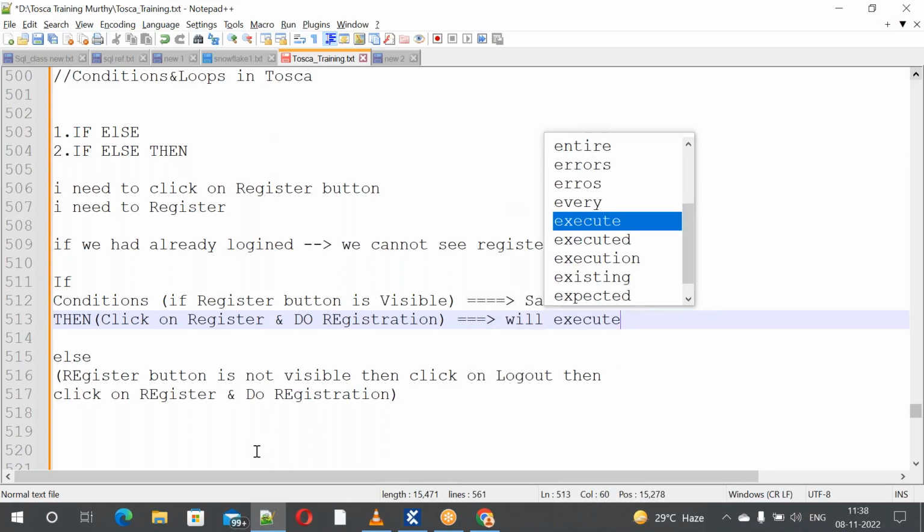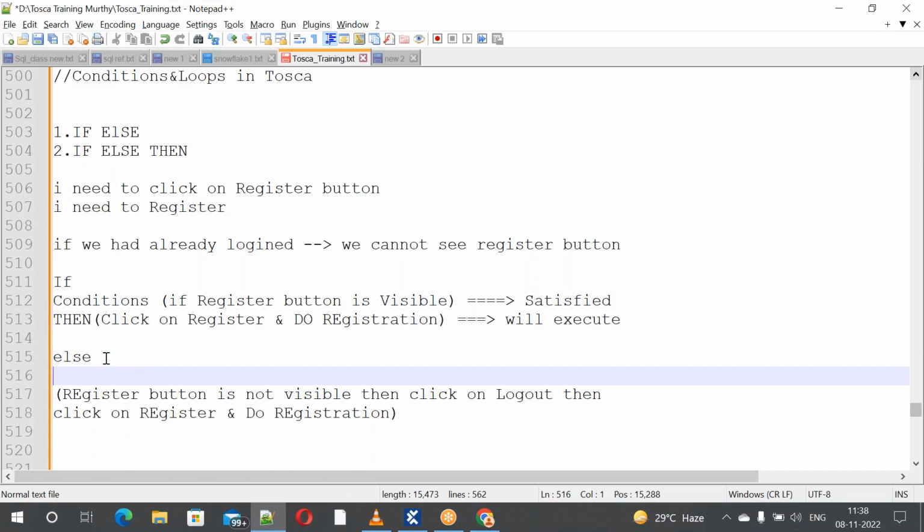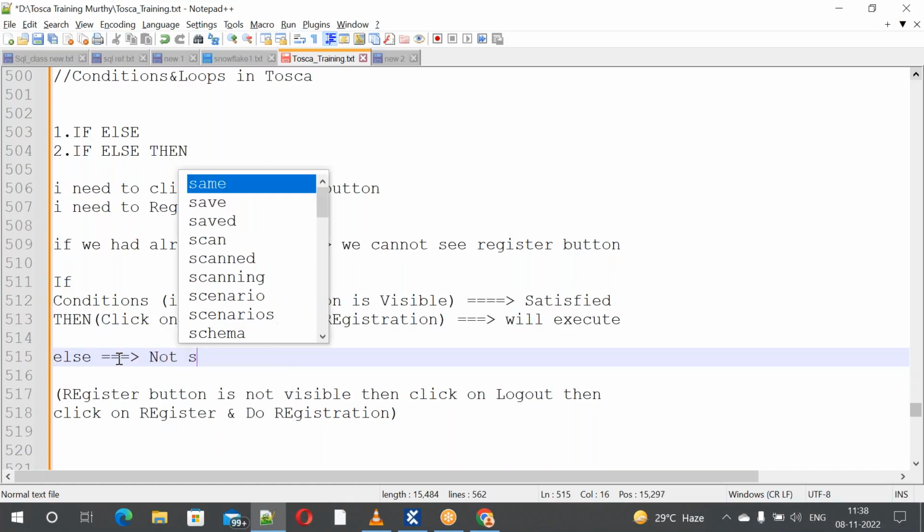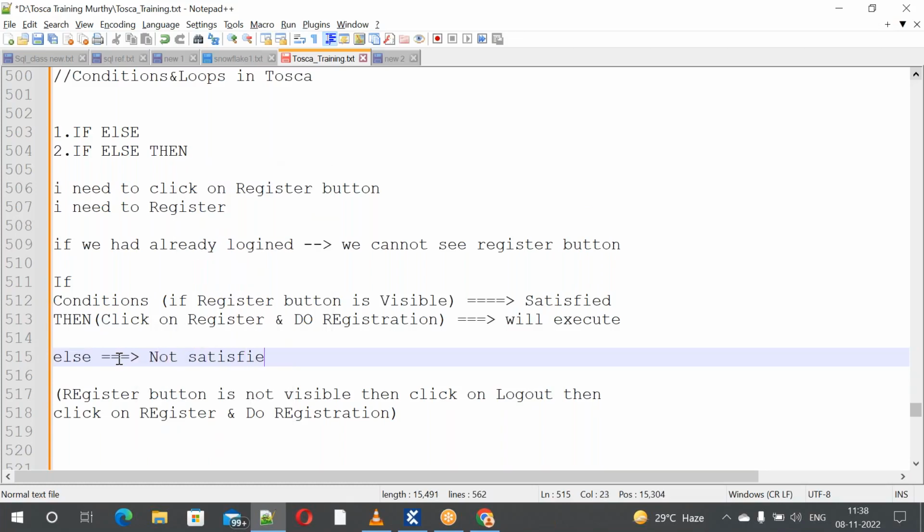Else, if this condition is not satisfied, it will go to the else. So I have given the condition here. If this condition is not satisfied, this code will execute.